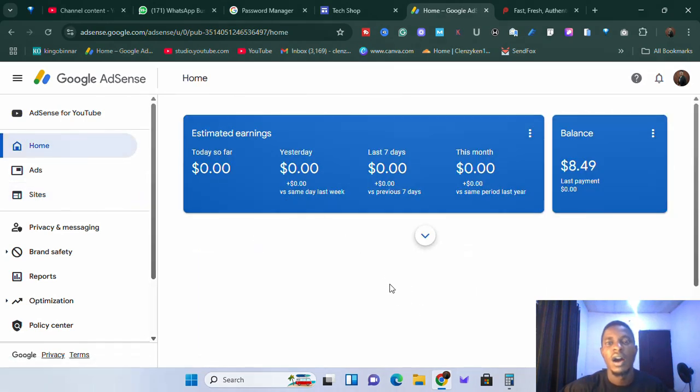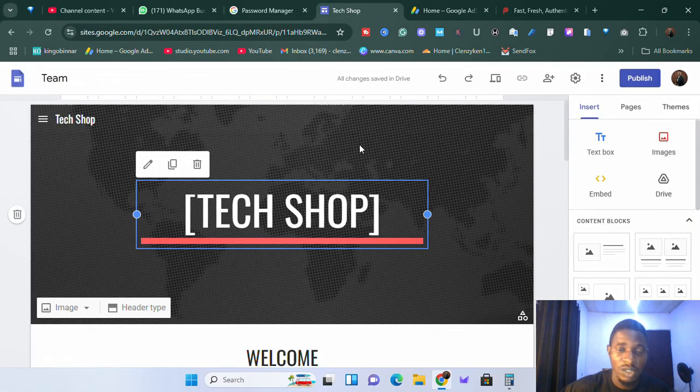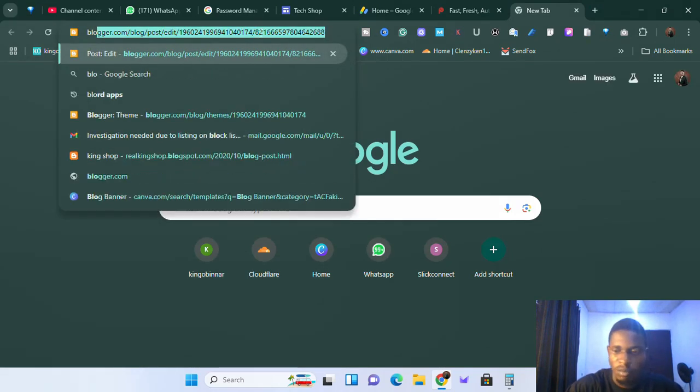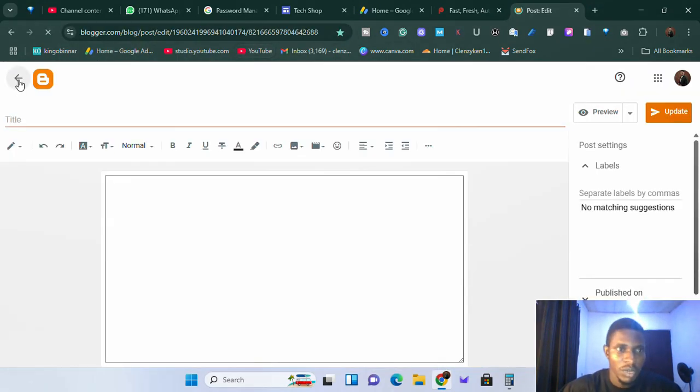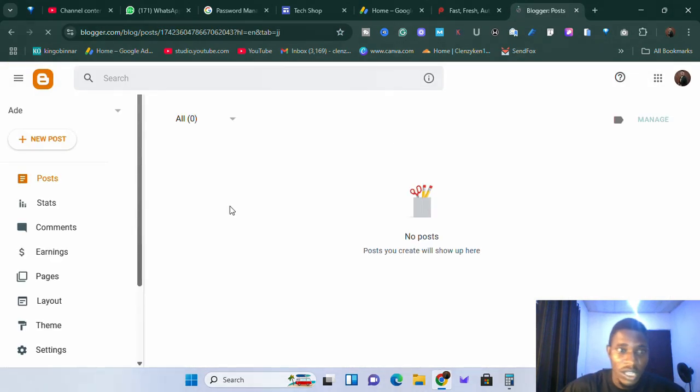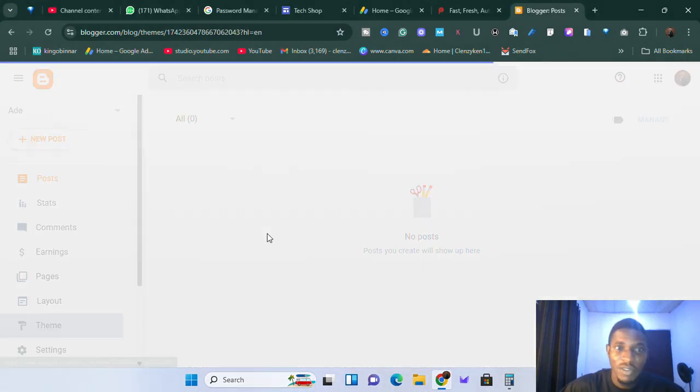Now one good thing you need to know is, for you to add AdSense ads to your Google site, in fact for you to add AdSense in general to any site, you need to have access to the HTML version of the website. I don't know if you understand what I'm saying. HTML version, that means, for instance, let me show you something. If we go to this section, let me show you something. When we say the HTML version, what exactly are we talking about when we say you need to have the HTML version of the website.